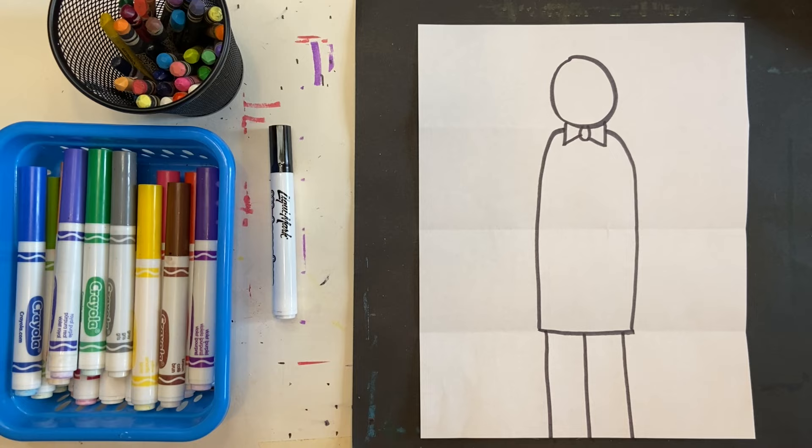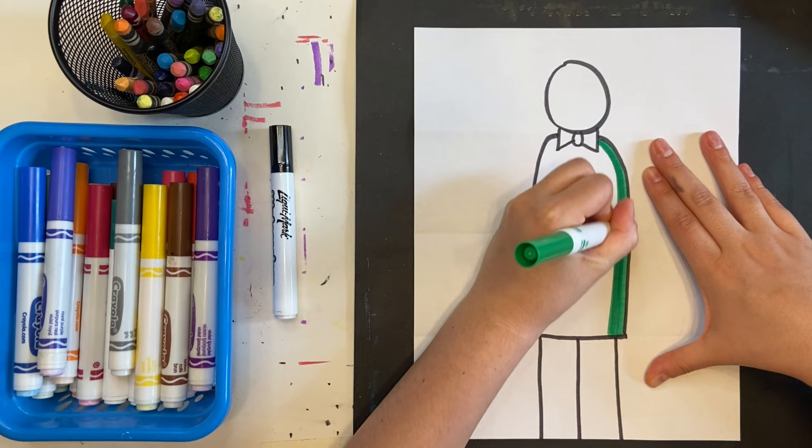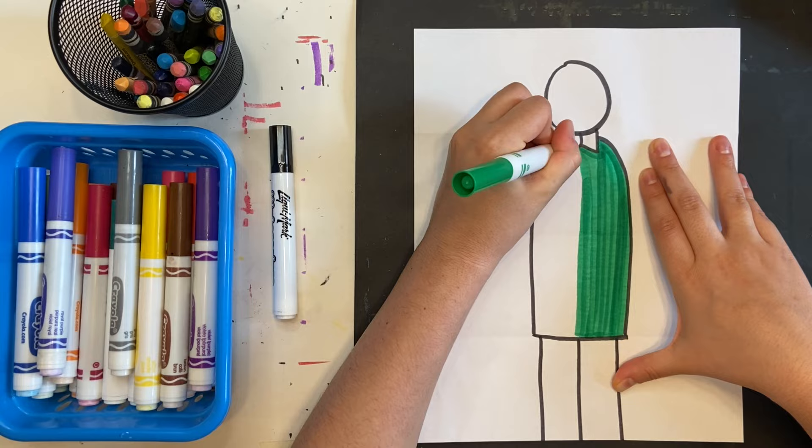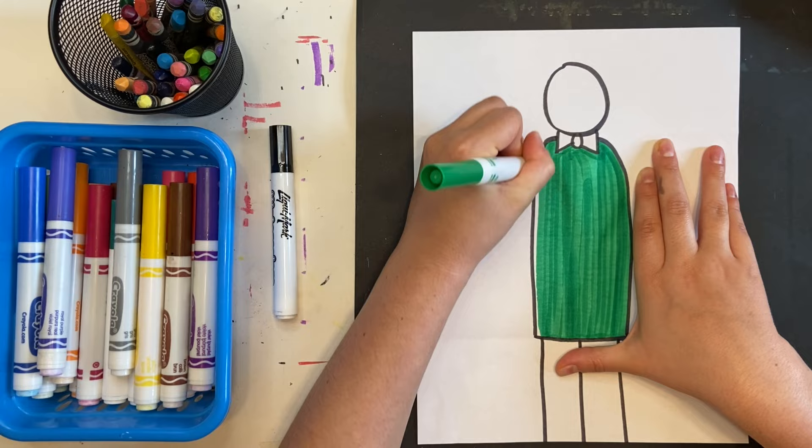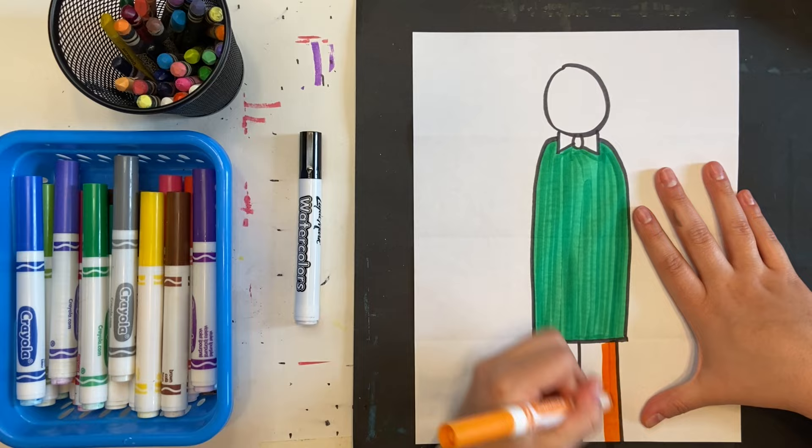Time to color. I'm using markers in green, yellow, and orange. You can use whatever colors you'd like. For the head, I'm going to use a brown marker, because I am basing my art on the style of Romare Bearden, and he was inspired by the Harlem Renaissance, which had a lot of African-American musicians.